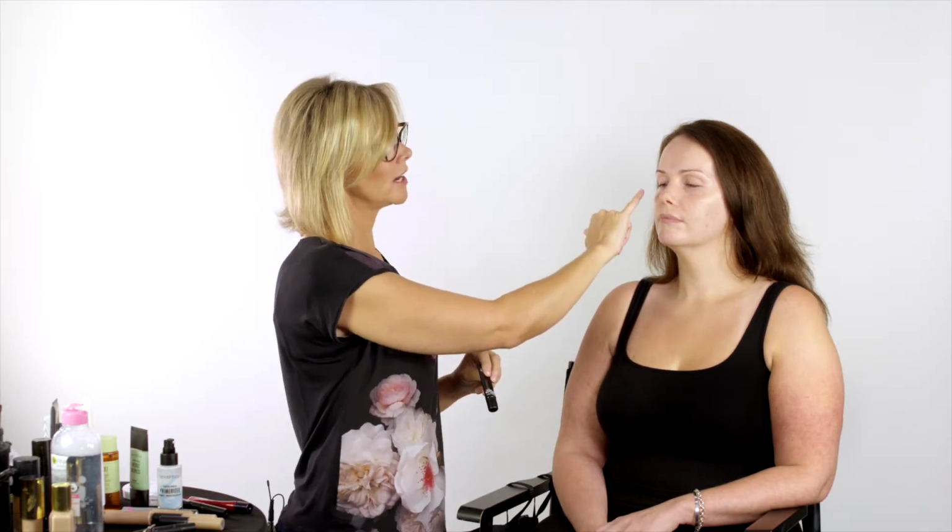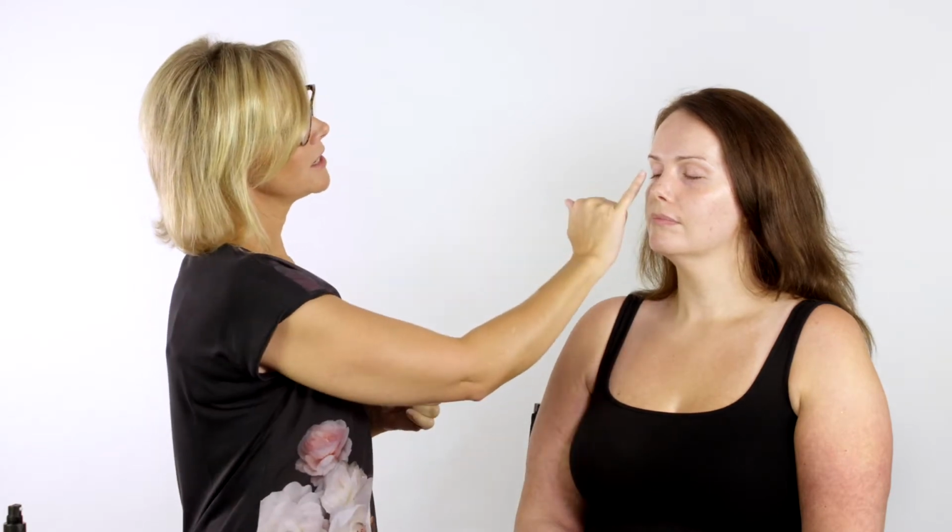One last step I'm going to do on Alison, I'm going to prep her eye area. We've put the eye cream underneath. Now we're going to put some eye primer on the top lid. And the reason we do this is because the eyelid area is actually an oily part of the face. It's probably the oiliest part of the face. So some of you may not need this. Everyone varies slightly. So these are all things that you can bear in mind. They're not things you have to do.